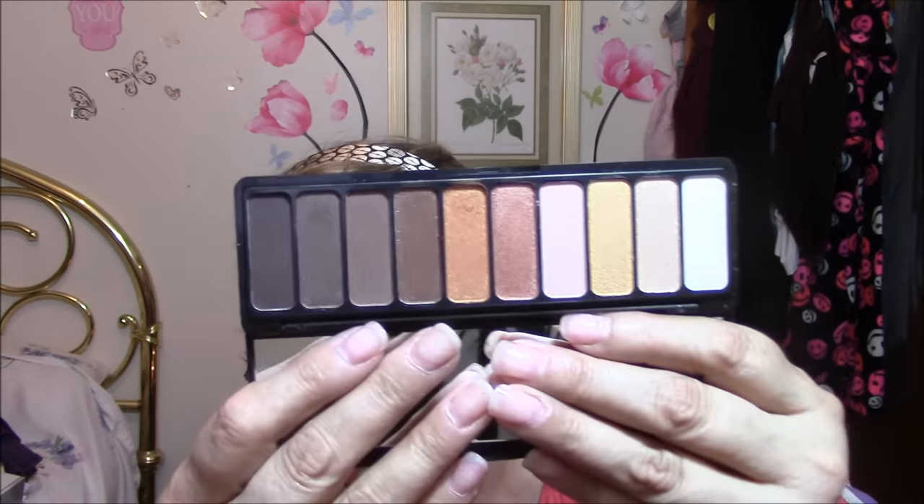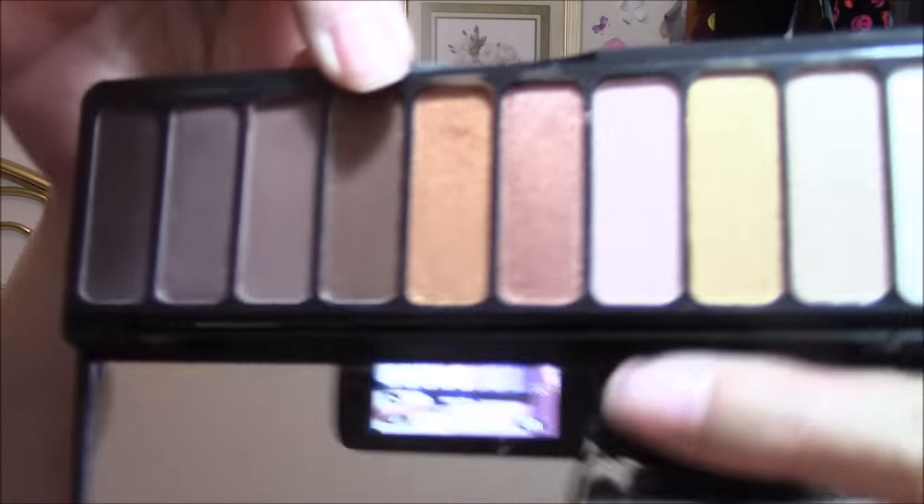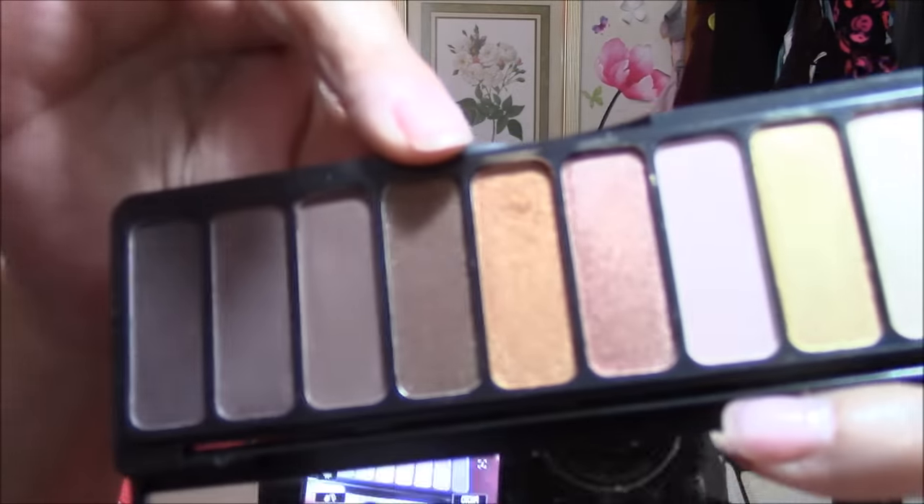There are, I think, four mattes in here and the rest are kind of shimmery, especially this one. Look at that one — can you see those sparkles? It's got gold sparkles. That is my e.l.f. haul, that's all I got from there. But I was excited to try that new palette from them, and other stuff. I didn't get too much.